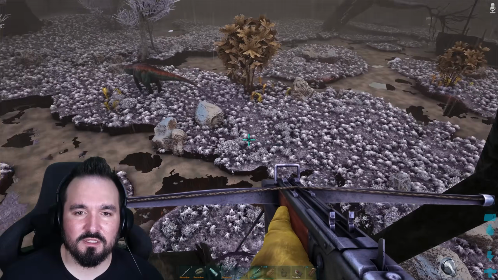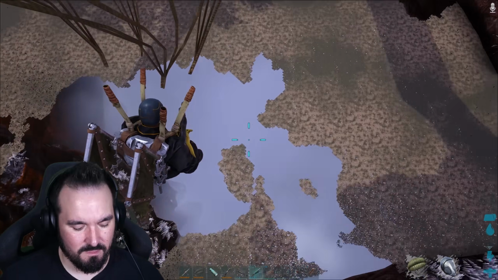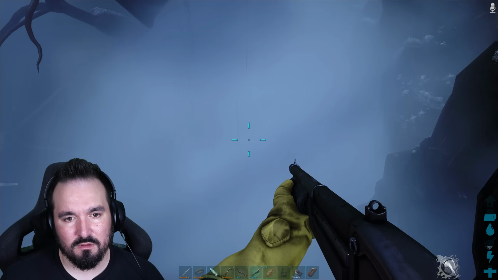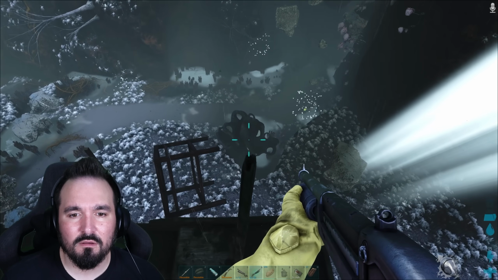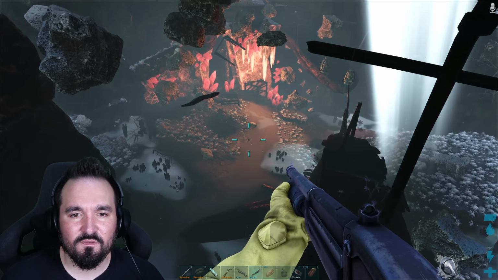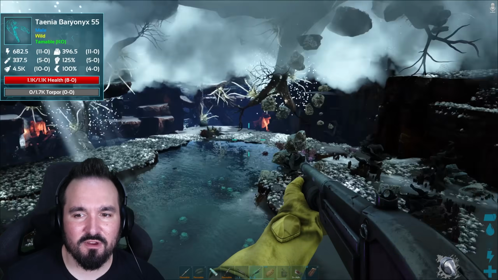All right, let's take a dunk, I guess. Get my shotgun at the ready. It's a nasty place, isn't it? Especially when it's raining, I can't see Jack. Lots of flying things, lots of dirty seekers, flying arthros. All right, let's go back up.